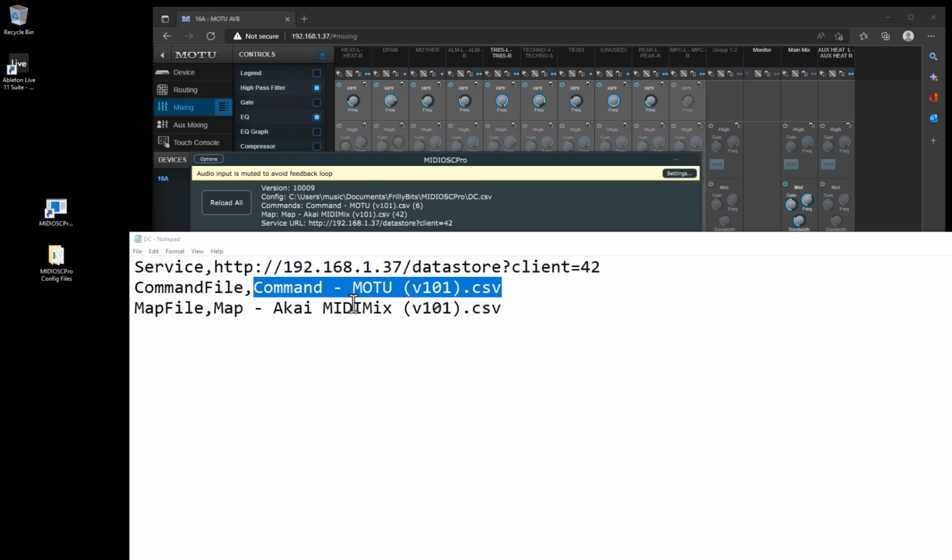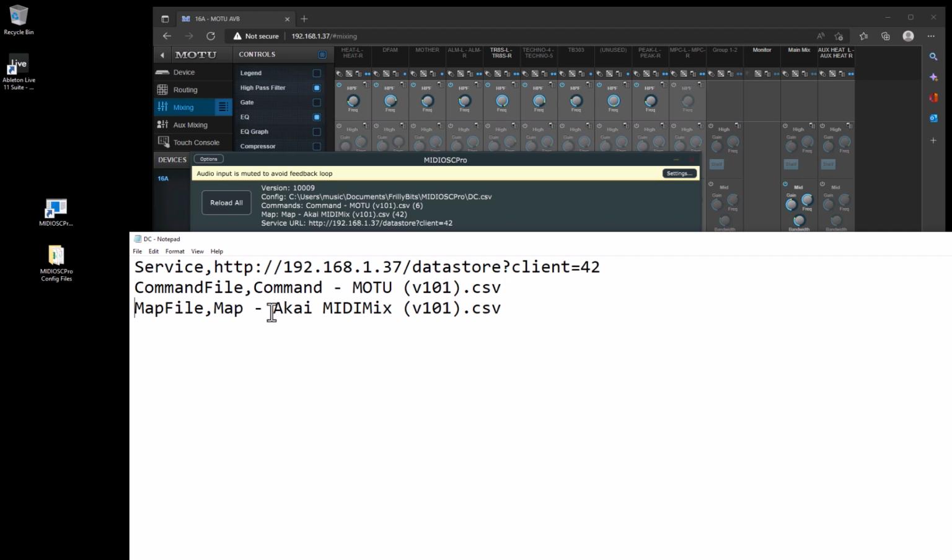Now, I'll cover how to work with these in more detail in separate videos, but for now, these are the key points to understand. So you'll notice here that we just specify a file name without a folder. This actually means it's the same folder as the device configuration folder, which is defined here. You can enter a full path if you have a file in a different folder, but I'd recommend keeping all of your configuration files in the same folder.